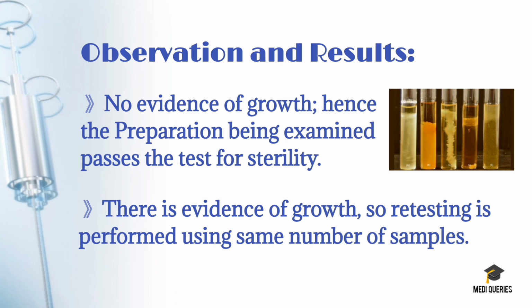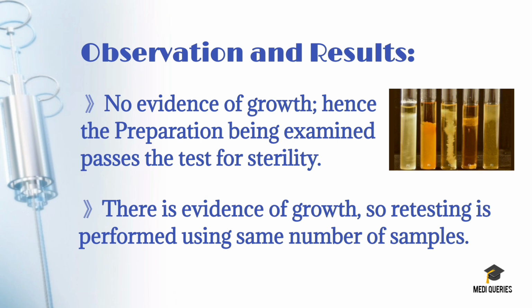Observation and results. The culture media is examined during and at the end of the incubation to find out if there is any microbial growth. So the following observations are possible here. What are those? The first one is if there is no evidence of growth, then the preparation being examined passes the test for sterility. If there is evidence of growth, what will we do? Retesting is preferred using the same number of samples, volume to be tested and media as in the original test.